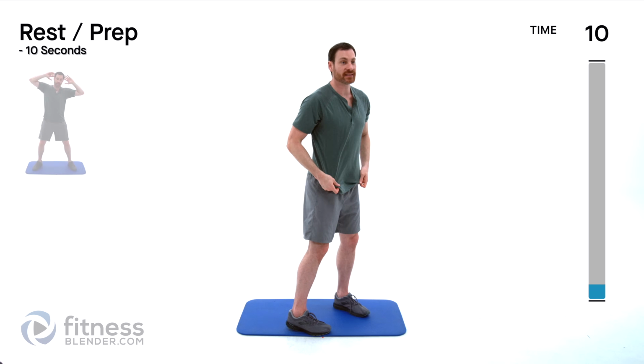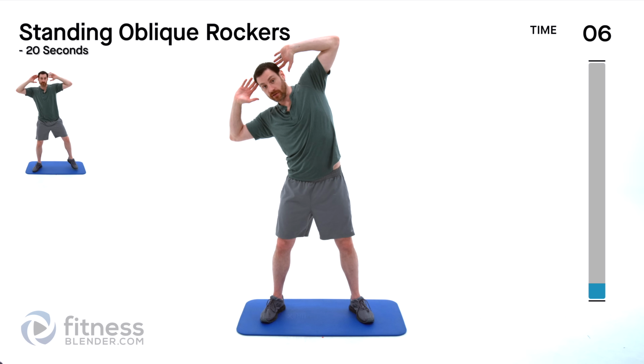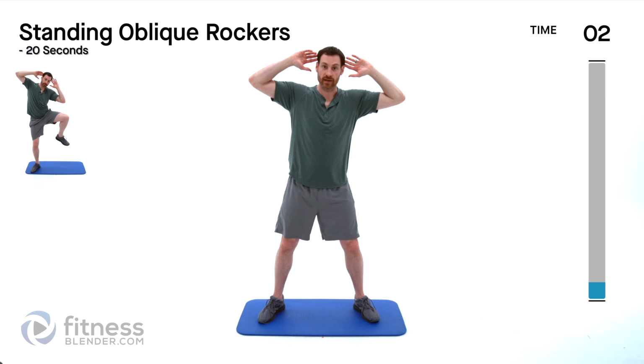All right, we're doing a standing oblique rocker. So switch or crunch the side, bring a knee up, and then same thing on the other side. Okay, and start.